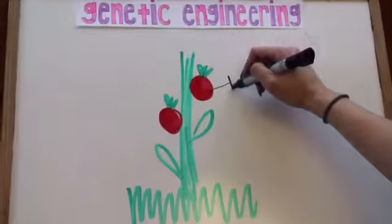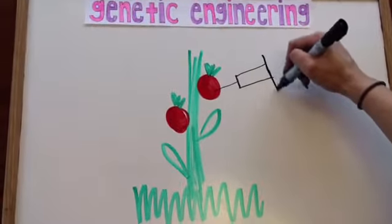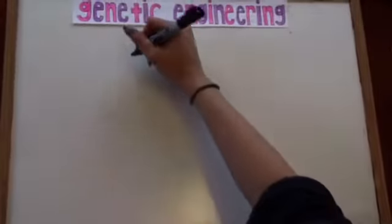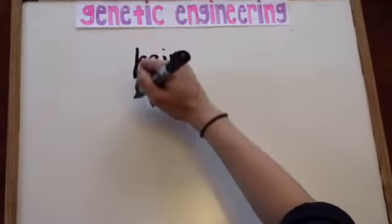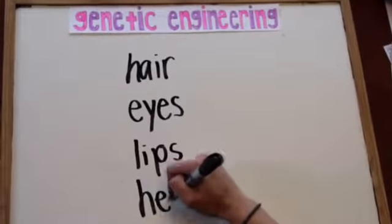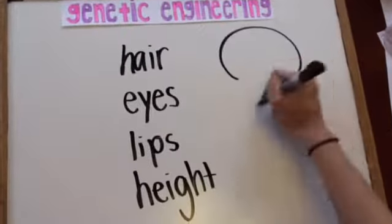The third and final way to steal someone's genetic identity is genetic engineering. DNA is manually added to an organism to make changes. For example, some plants can now tolerate herbicides. The genetic code has allowed engineers to manipulate traits so that the desirable traits remain. Are there any traits you want to change?